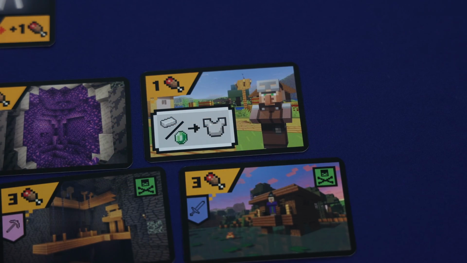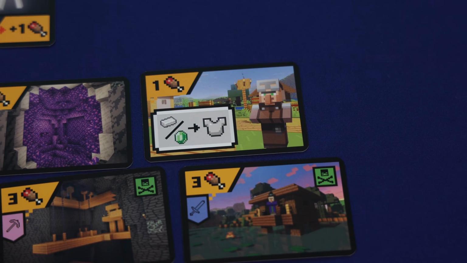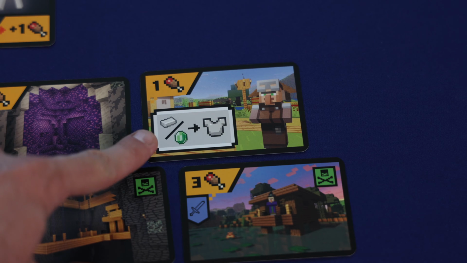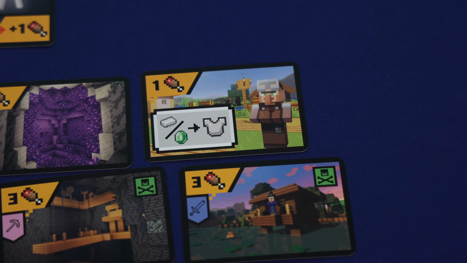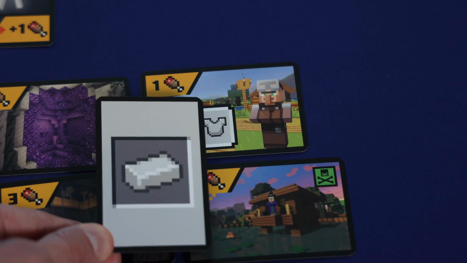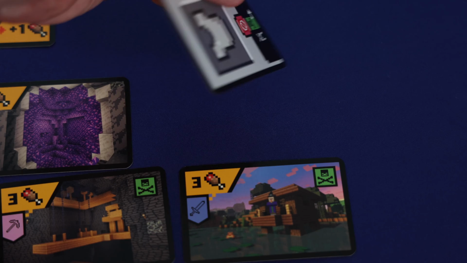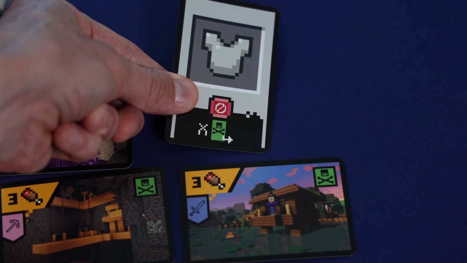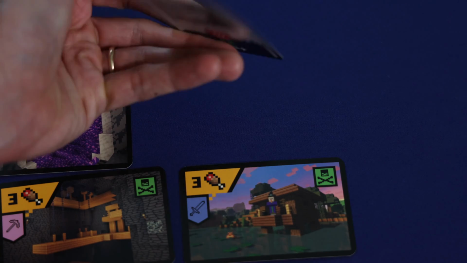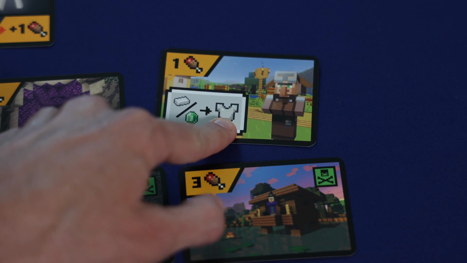There are also some locations that are villages where you can trade with a villager. To explore this location, you would have to pay the 1 cost shown in the top left, and you would also have to discard one of the 2 items that the villager wants to trade. So in this instance, you could either discard an emerald or an iron bar like what we see here. If a player paid the cost and discarded the needed item, they would then be able to turn this over and collect the reward. And it's important to note that the reward always matches what's shown on the right of the arrow, so you can see here an armor was given.